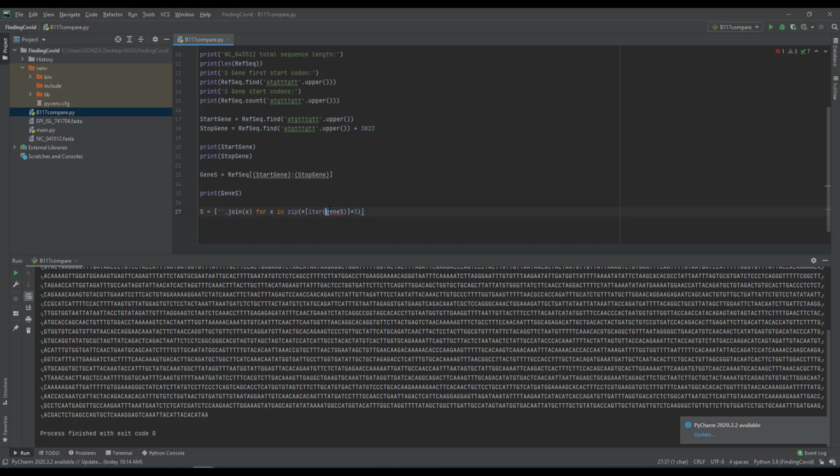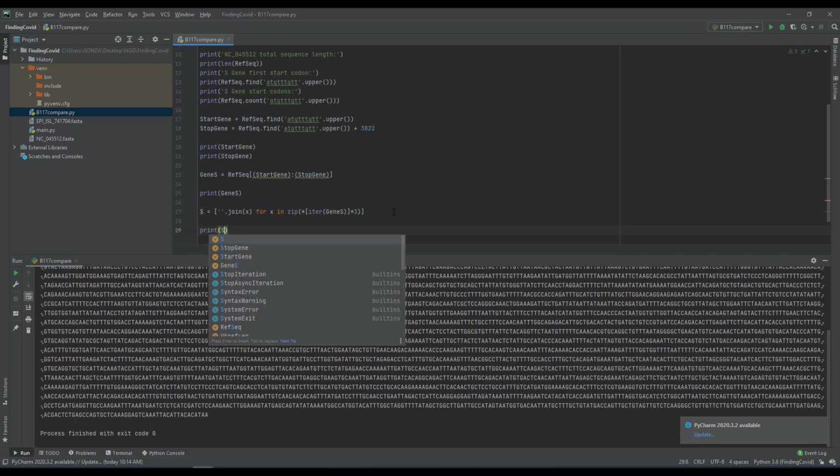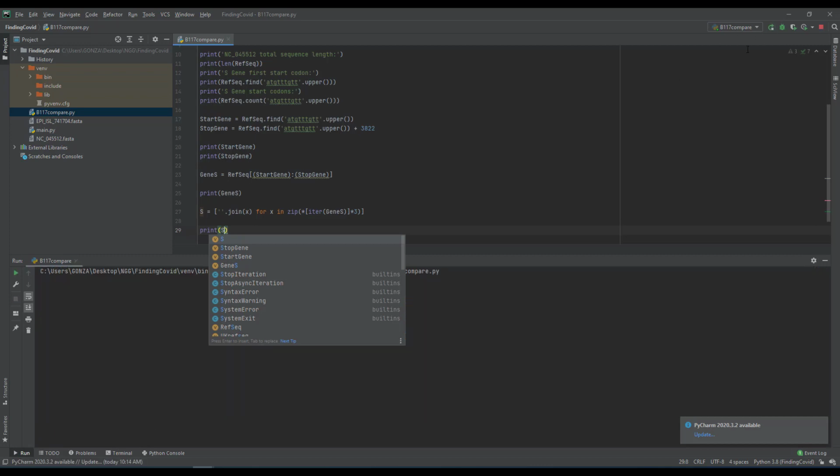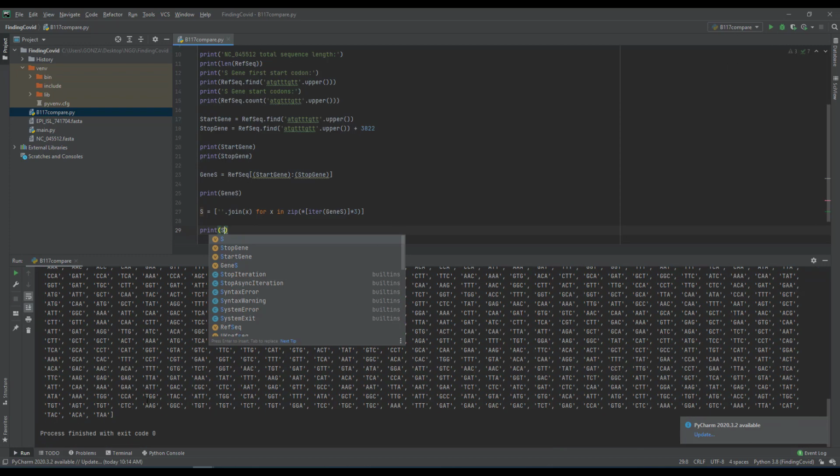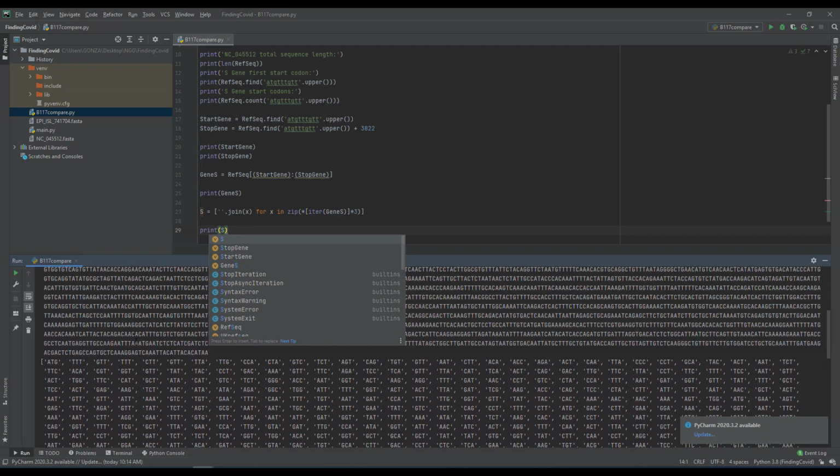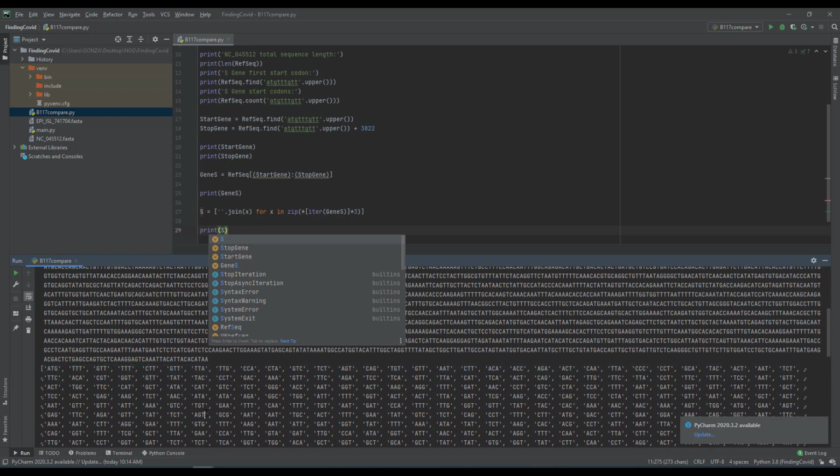So we're going G, and basically what this is going to do is every 3 spots, it's going to separate the numbers, and it'll look like this. So this is a nicer view. We have our amino acids in sets of 3.